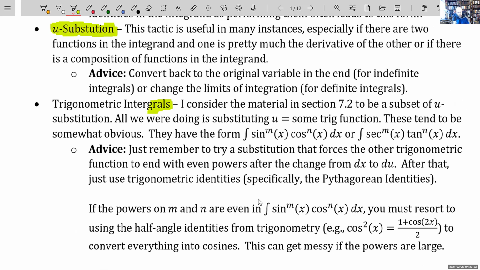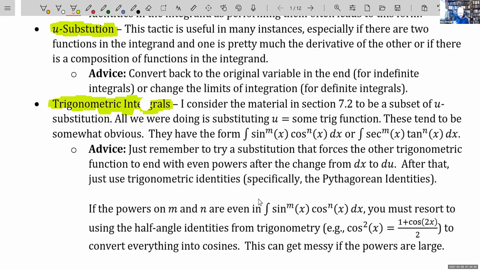And then the one we just went through are trig integrals, which is misspelled there. Sorry about that. I'll have to fix that. I will right now. Trig integrals. Well, that looks worse, doesn't it? All right. So anyhow, trig integrals. So these are like glorified U substitutions, basically. You have sine to the 6th power times cosine in your integrand. Well, then let U equal sine. It steals away that odd power of cosine. So that's what we've been going through.